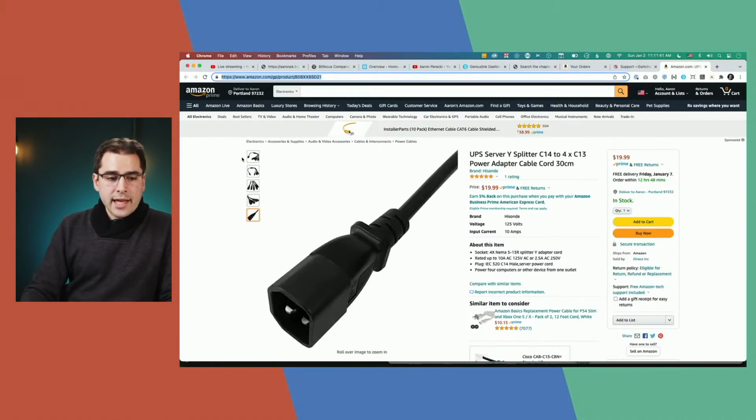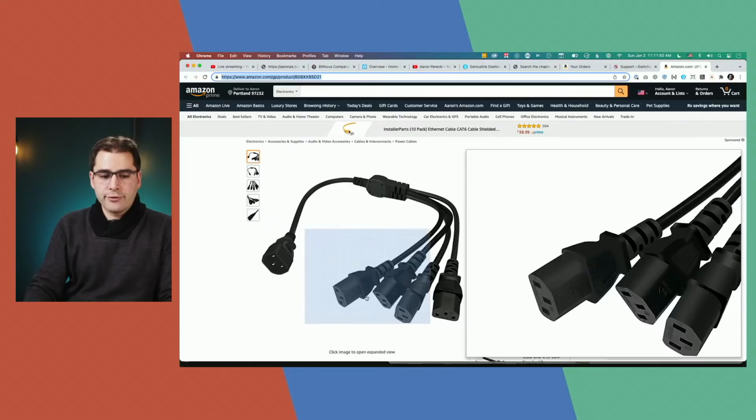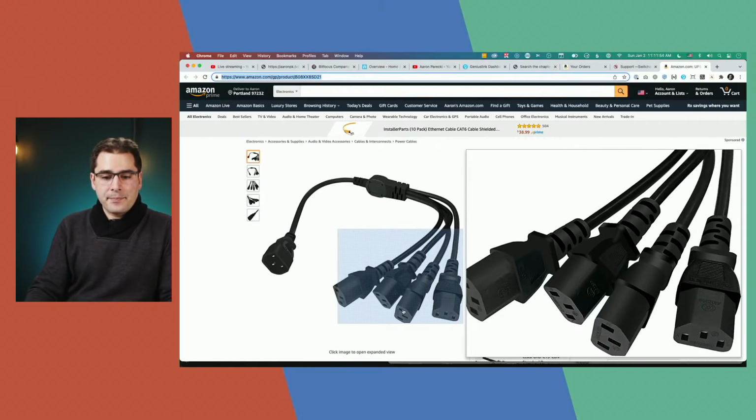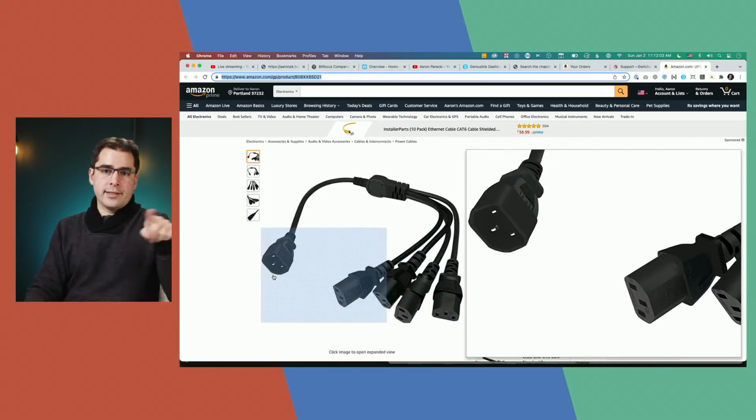Where is it? Here it is, power splitter. So this little thing, notice what style of plug. You plug in one of the computer monitor or any of the rack devices into it, and then it gives you 4 of them on the other end. And the reason I like this is because you can power 4 devices, like all the HyperDecks or the TV Studio, off of one outlet into the battery.